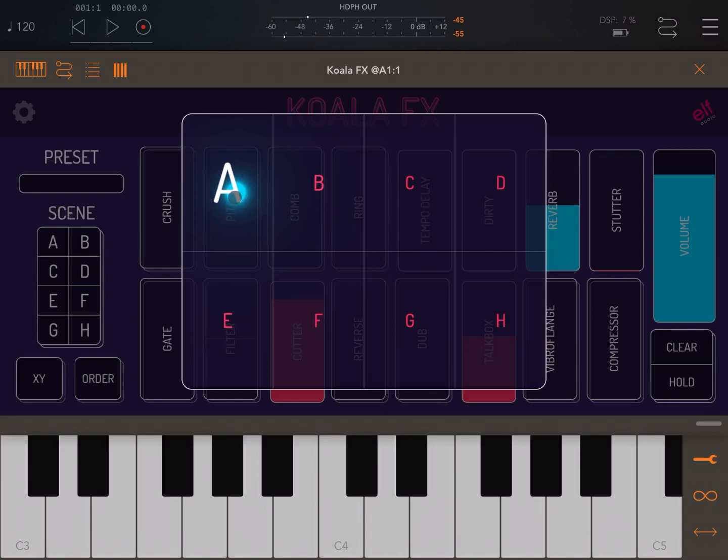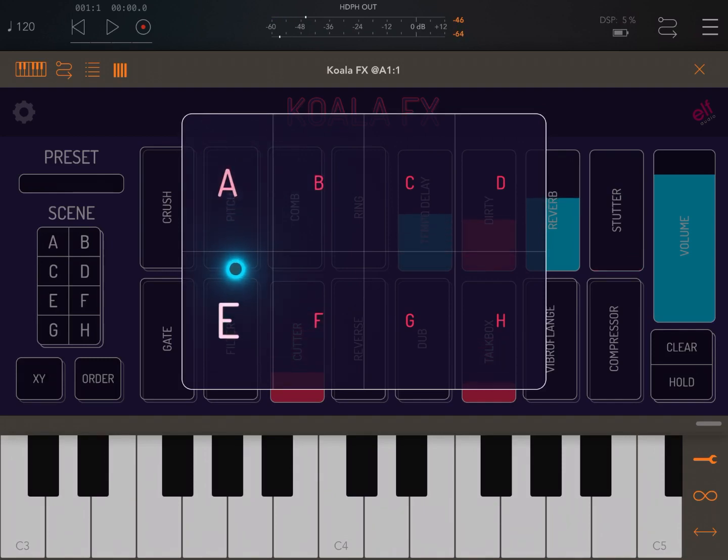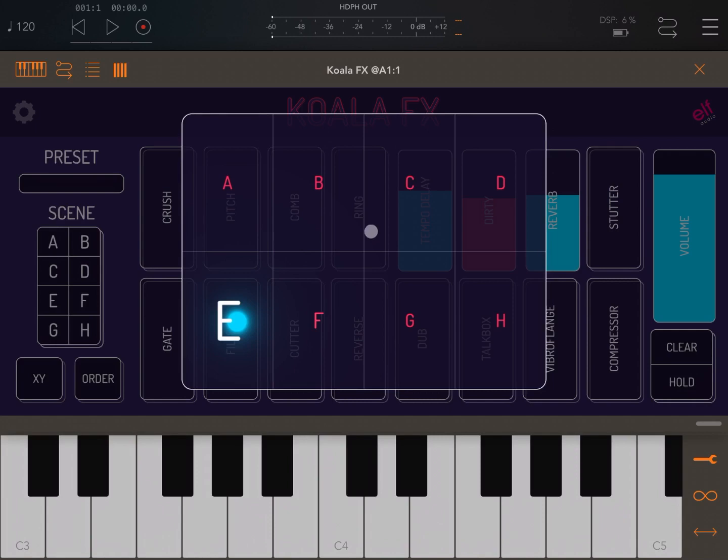You can move horizontally or vertically, and you can really see the difference. As the levels are being adjusted here, for example going to scene B, and also the levels here are adjusted, when you move down you can see the levels of the next scene are adjusted. It's really great because it allows you to transition smoothly from one scene to the other.